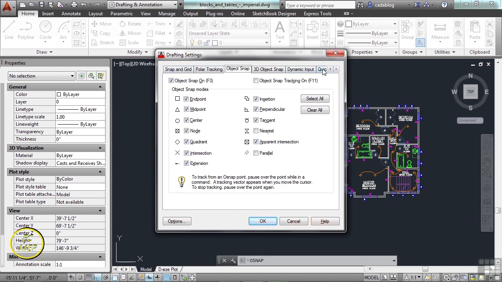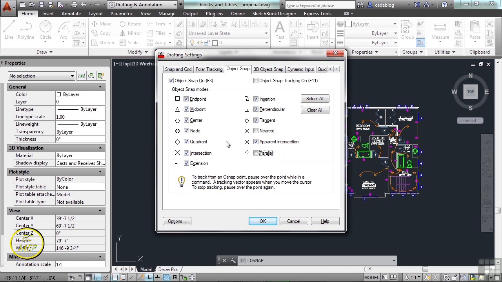Here you have a lot of controls over a lot of different drafting tools, but we want to go to the Object Snap. You can toggle the O-snap off and on right here, the running O-snaps. And here you can select which ones are on. You can select them all by pressing this button, or turn them all off by clicking the Clear All button, and then pick which ones that you want to have running. Typically for me, I'll keep everything on except for nearest and parallel. We'll talk about each one of these here in a few moments. Most of them are self-explanatory, and you'd be able to figure them out all on your own anyway, I'm sure.